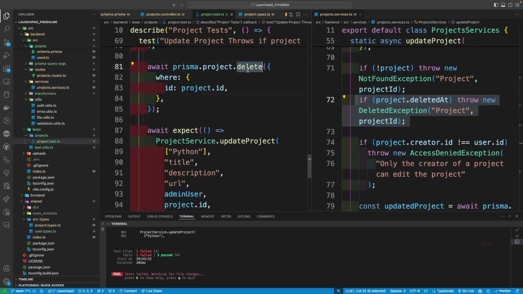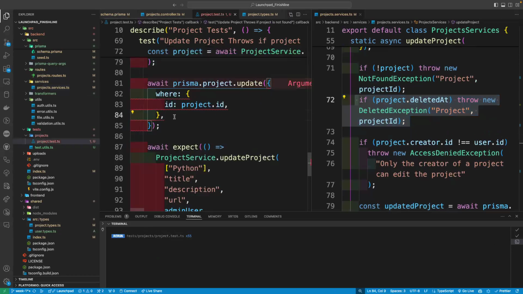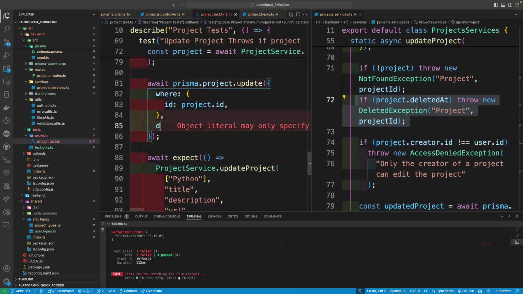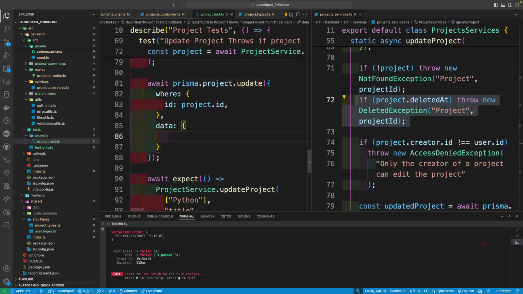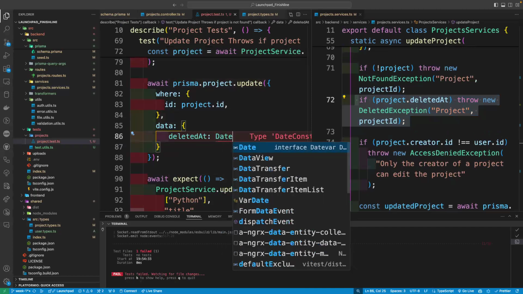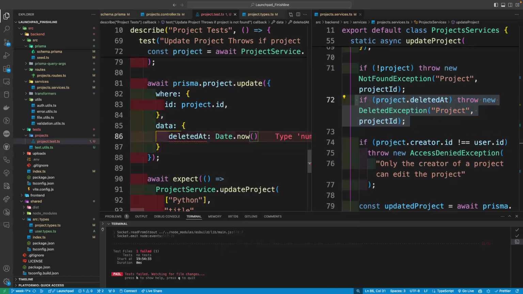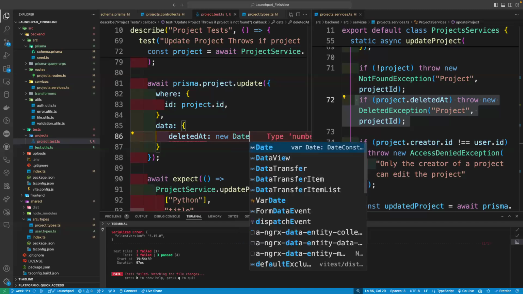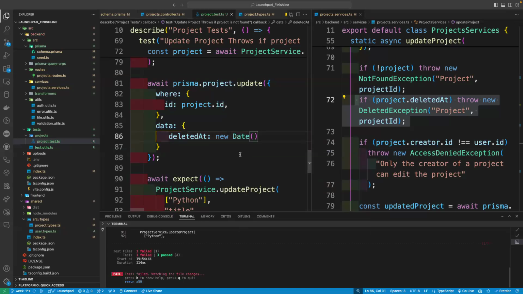Well, actually, this isn't that. This is update, and then we say data deletedAt is new Date. Yeah, new Date.